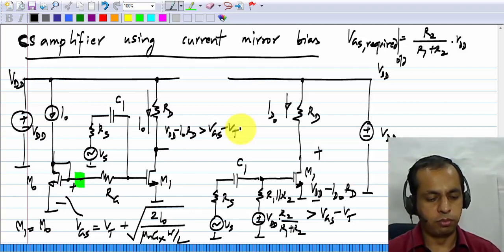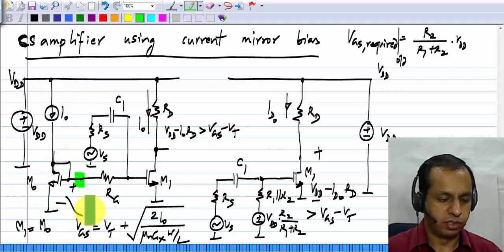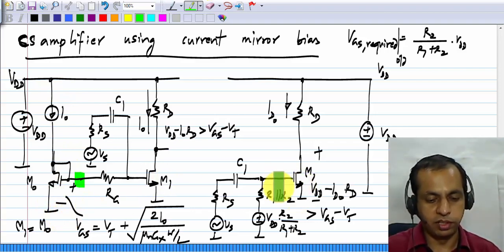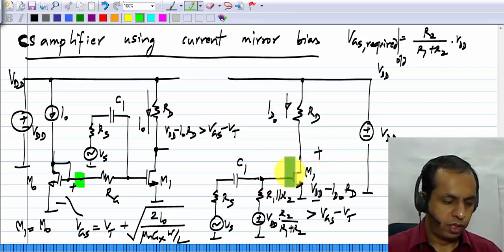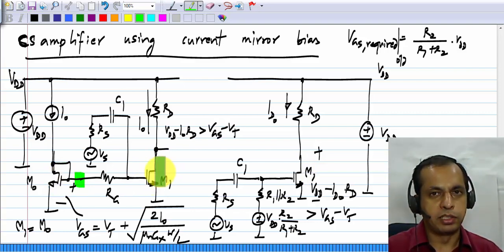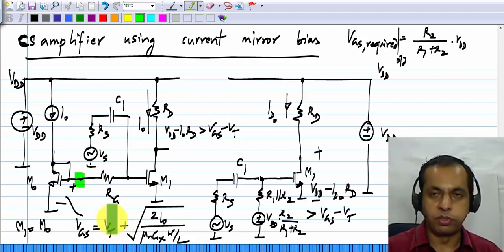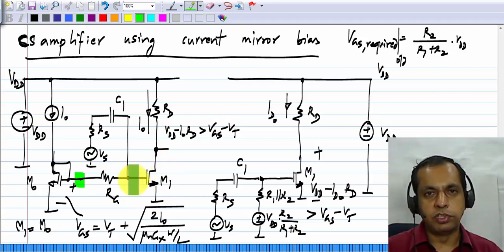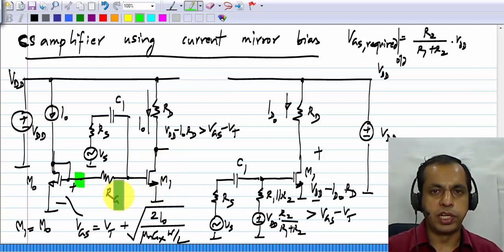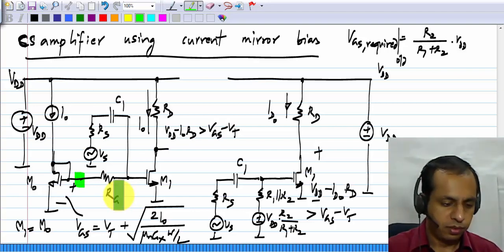The transistor is now biased with a voltage that is derived from constant current biasing. So the difference between this one and this one is that VGS here is a constant. So if VT increases, the transconductance here of M1 will drop, whereas here these two are matched. So if the threshold voltage increases, this voltage itself will increase to compensate for that. So there is no change to the gm of this transistor. That's why we chose this kind of biasing in the first place. It is better, it keeps the gain more constant.